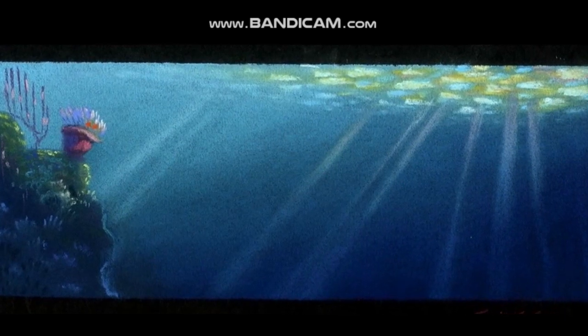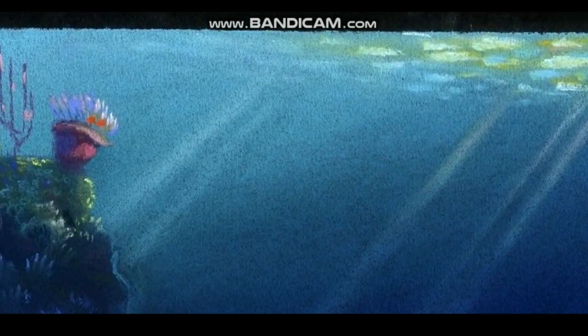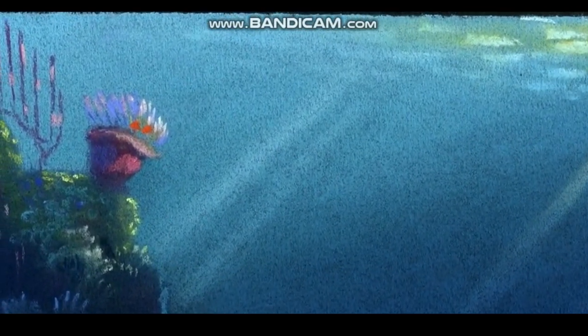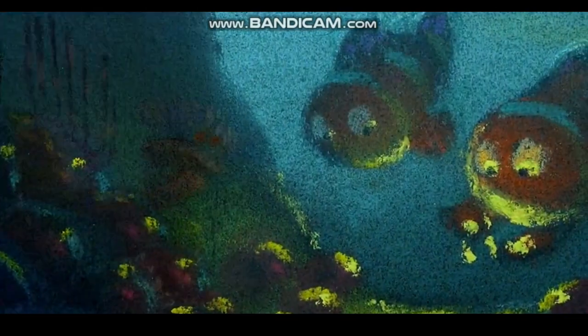We're going to sit back and look at some artwork from the pre-production of Finding Nemo. What's really fun about it is everybody has a different take on the same subject — it's great to inspire people, especially the director, so that he can begin making decisions on what he really wants. What we're going to be looking at first is what we call the prologue. It's the opening of the film and it sets up Father's Dilemma — he's there with Mother and they're looking at the eggs right before a barracuda attacks.